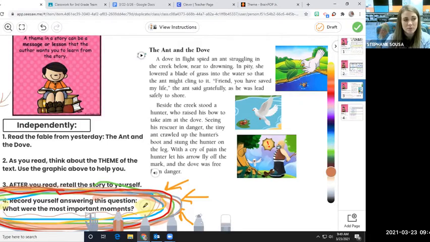So there's going to be a recording with this little microphone right here. See, it even turns blue when you click on it. See that? Aw, it's so cute. Look at the tiny microphone. Okay. You're going to record yourself telling me the most important moments.